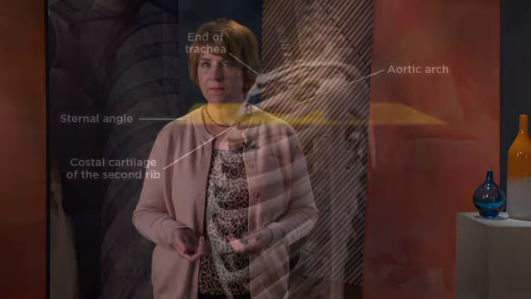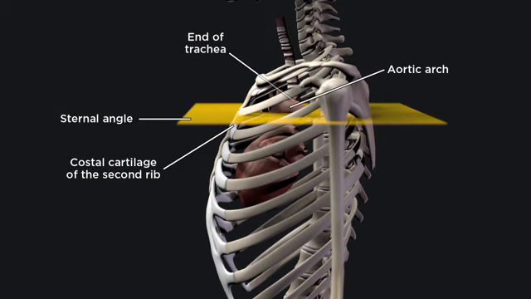The sternal angle is an important anatomical landmark. It's where the aorta begins and ends its arch from the heart before descending through the chest as a thoracic aorta. It's also where the trachea or windpipe bifurcates into a pair of bronchi that enter each lung. It often surprises people when they learn that the trachea ends that far superiorly. And if you sent a horizontal plane straight back from the sternal angle, you would intersect the T4-T5 intervertebral disc.